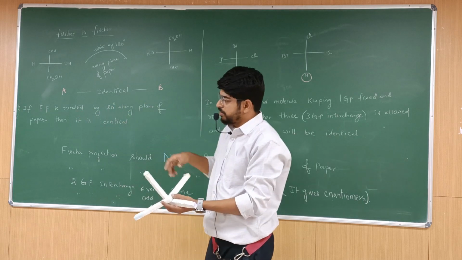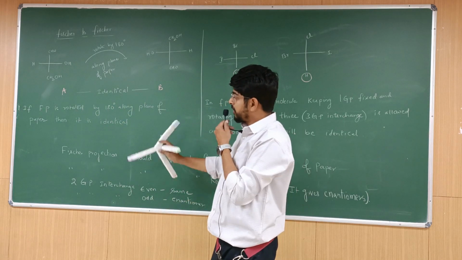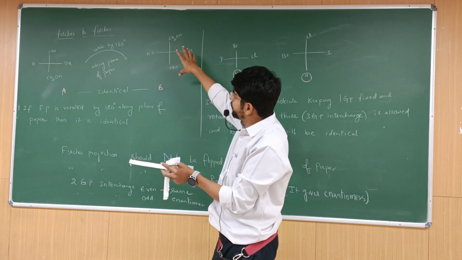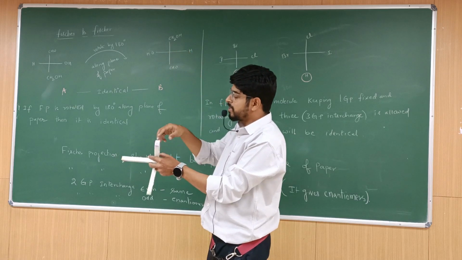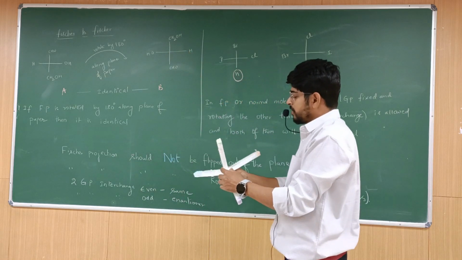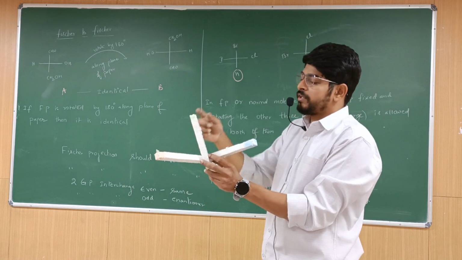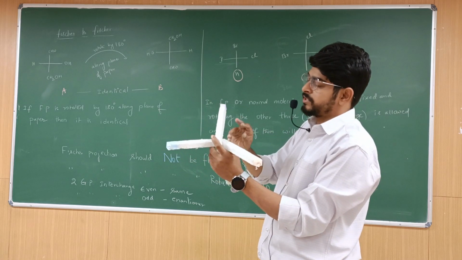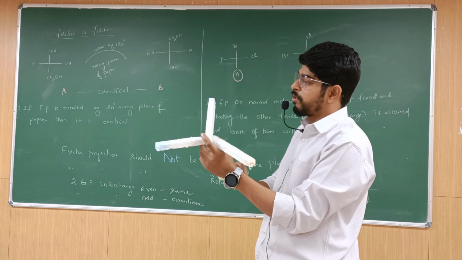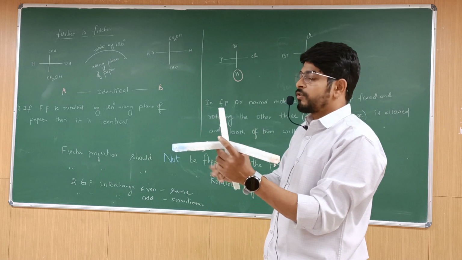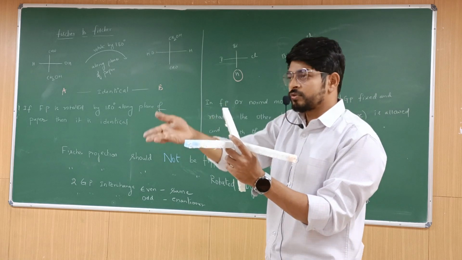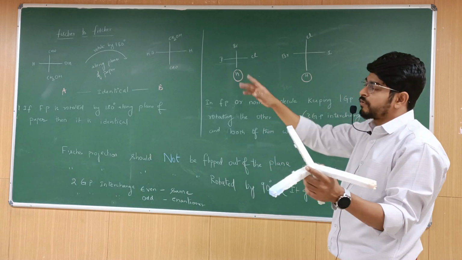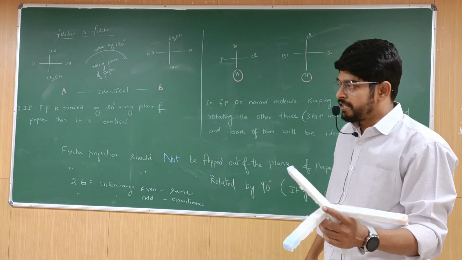So if I take a Fischer projection and rotate it by 180 degree along the plane of the board, and this is along the plane of the board, that is important, then in this rotation, whatever groups are into the plane of the board are still remaining into the plane of the board. After the 180 degree rotation, the top one came to the bottom and the bottom group came to the top, but they are still inside. The group on this side came to this side, but both of them are still outside the plane of the board. So that is a 180 degree rotation and it is allowed in Fischer conversions. You still get the identical molecule.